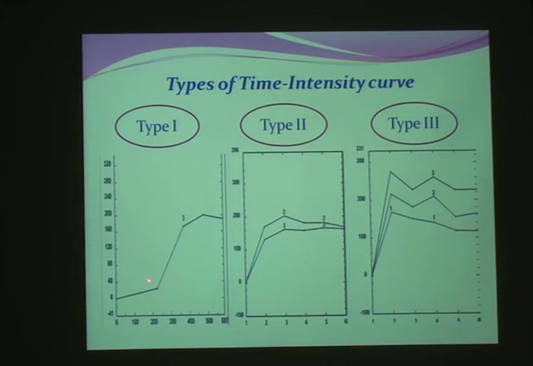Type 1 goes more with the benign lesions, and we call it a rising curve. For example, normal mammary tissue or any benign lesion just takes the contrast gradually and increases by time. The plateau curve has significant risk for malignancy; it starts with contrast enhancement and then goes into a plateau phase. Type 3 has a very high percentage of being malignant. This lesion consists, like most of the lesions we know, of early wash-in and gradual wash-out.